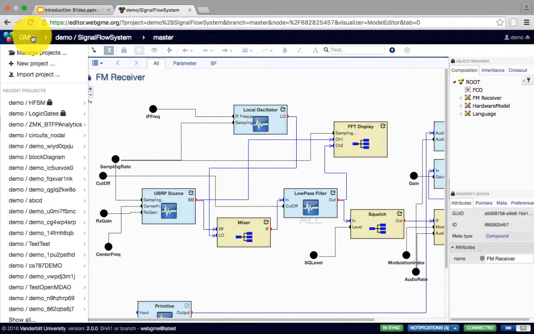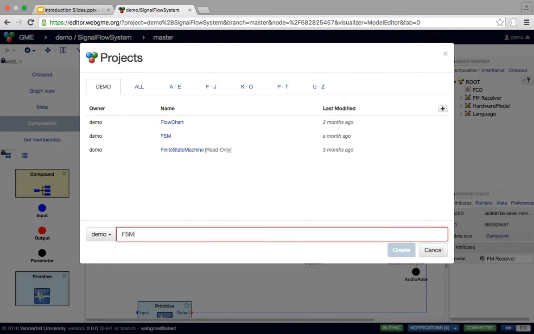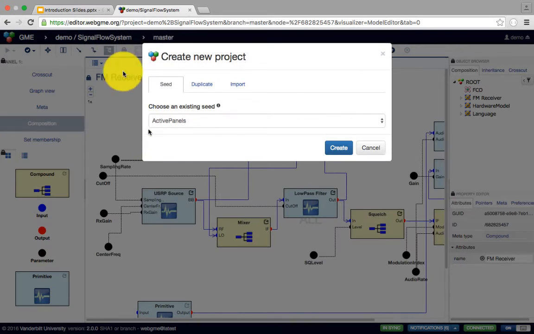We have not talked about the navigator bar, which is a breadcrumbs-like navigational panel. This is the place where you can create new projects, and as the FSM name is taken, we use a similar one. So this is how you start to create. You give your name, and then there are basically 3 options.